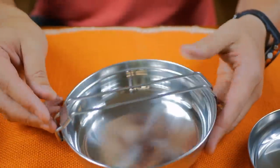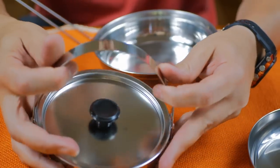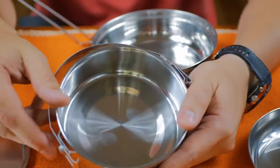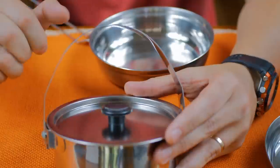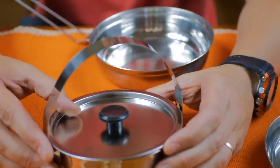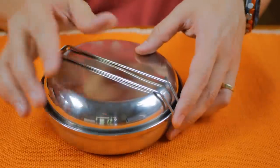The handle does lock in place. If you wanted to hold it to fry, you could — kind of interesting, but it does lock in place. The pot's top is extremely thin and easy to warp. The pot itself does seem to be a little bit thicker stainless steel, which is nice — they did put a little bit better quality stainless steel into the pan. The bail comes up and does lock in place. I would definitely replace the plastic knob on top — put this over a fire and this is going to melt in a minute. The lid fits well, and overall I think it's a pretty decent kit for the price. Just pop it all back together — put this in here and put this over the top, lock that in, and you've got your cook kit.